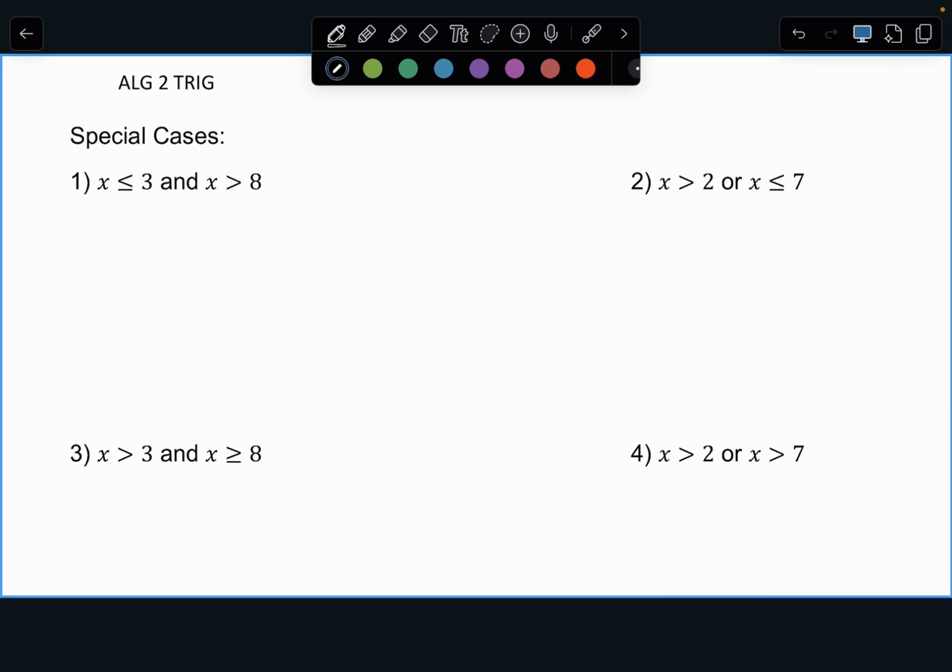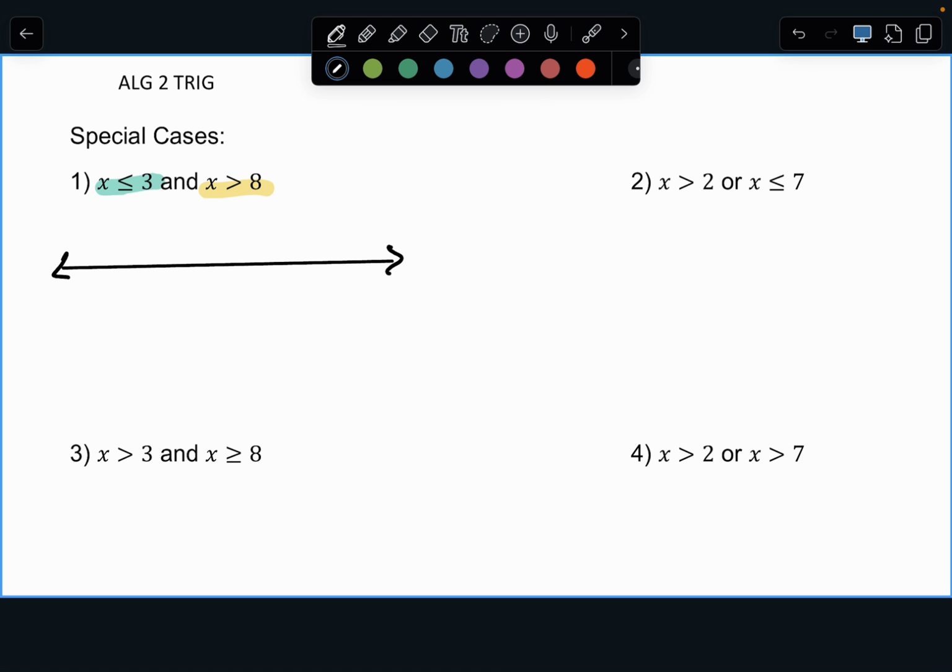Okay? So what we're going to do is take each inequality and graph it in a different color. So for this first one, pick a color for it, and for the second one, pick a color for it. We're going to graph them on a number line. Then we're going to condense our solutions and redraw it on a new number line.